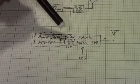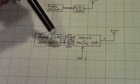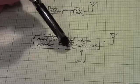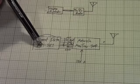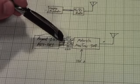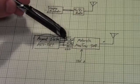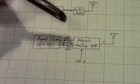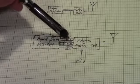And so this is going to be a recurring theme on pretty much every repeater controller interface. You've got 5 important signals plus ground. So you've got your ground signal plus power, because something needs to power the repeater controller, and then you've got in each direction an audio signal and a binary active signal, right? And so from the repeater controller to the radio, you'd have the transmit audio plus the push to talk, right?